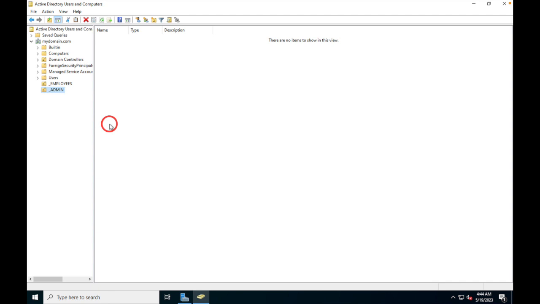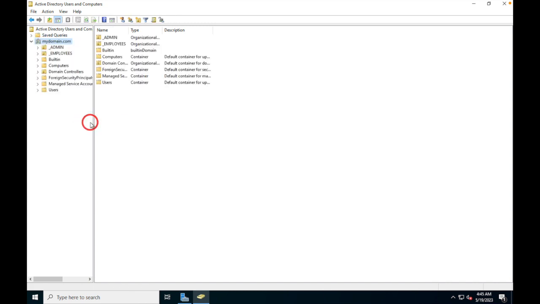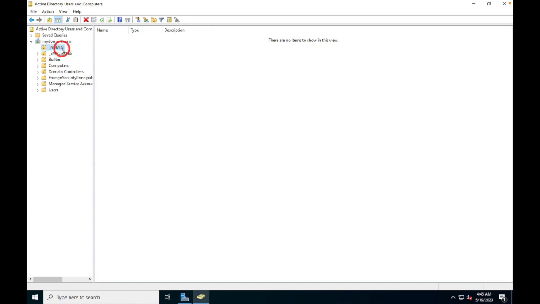Okay, so we have 2 new files now. We want to make sure we hit refresh. Refresh this way. There we go. So if we just right clicked again, specifically on mydomain.com, hit that refresh, we'll see everything is reorganized, and the 2 that we added go straight to the top. Gotta love it. Alright, so now that we've added the employees and the admins, we've already made sure they're good to go. Let's go ahead and click into admins.